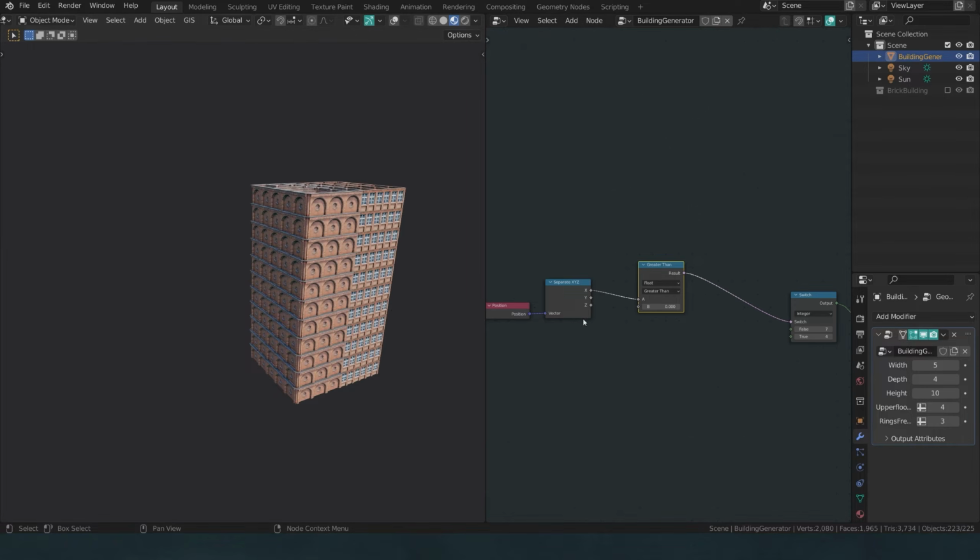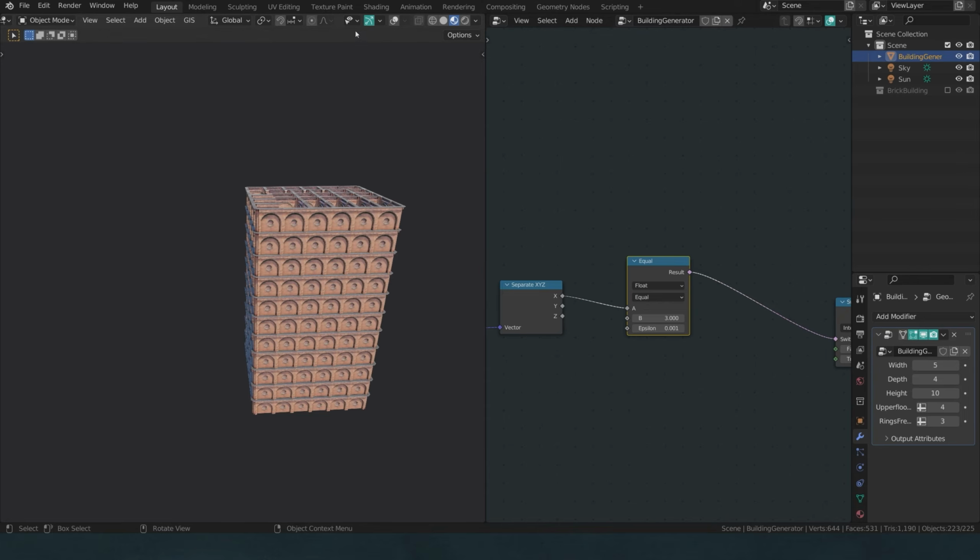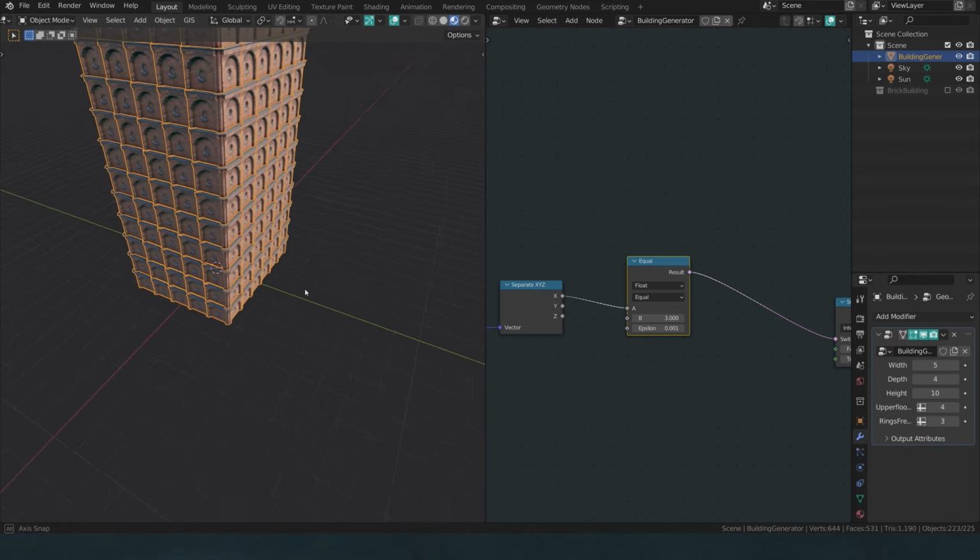Right, now we're comparing the X position with the greater than value. All of that works fine. Now let's change it to equal so we can address a specific value here. But if I type in 2 or 3, nothing happens. And why is that? Well, let me turn back on the grid and take a look at this situation.